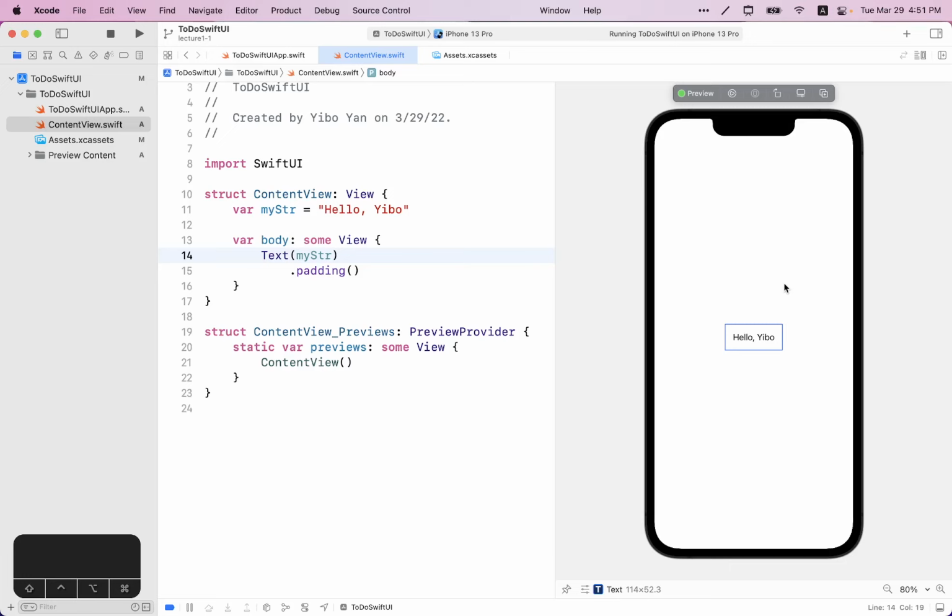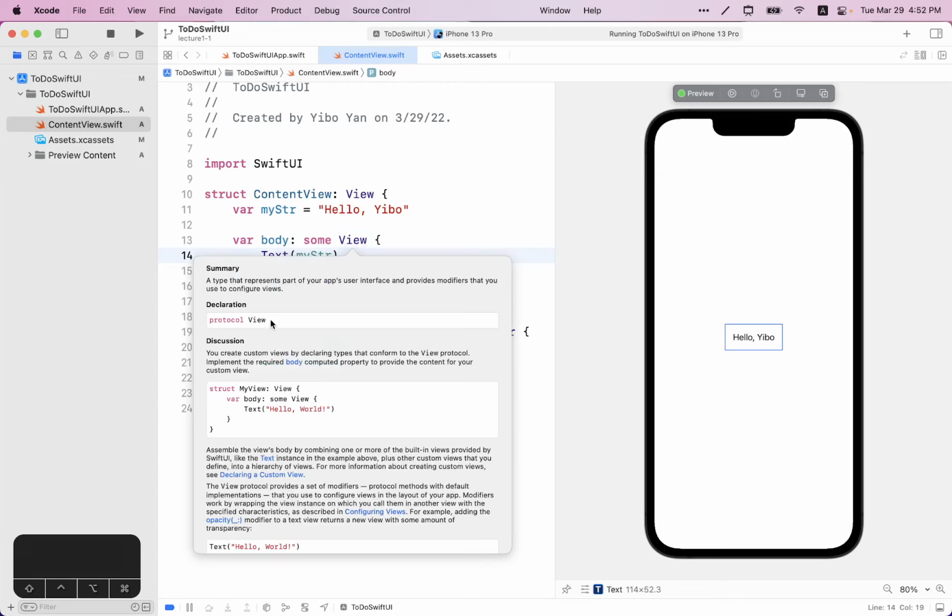When we get to the type system, we're going to talk a lot about all the different types Swift provides, like protocols and generic types, how to do generic types, how to do protocols. And the View here, as I mentioned quite a few times, is a protocol. Again, holding the Option key, click on this. You can see there's this thing called protocol. Is that too small for you guys? Yeah, we can see that. Okay, cool. You don't need to worry too much about that right now, but it's a protocol.